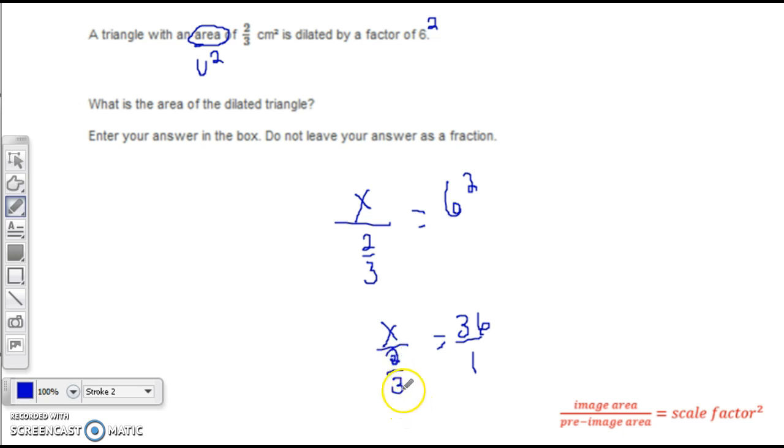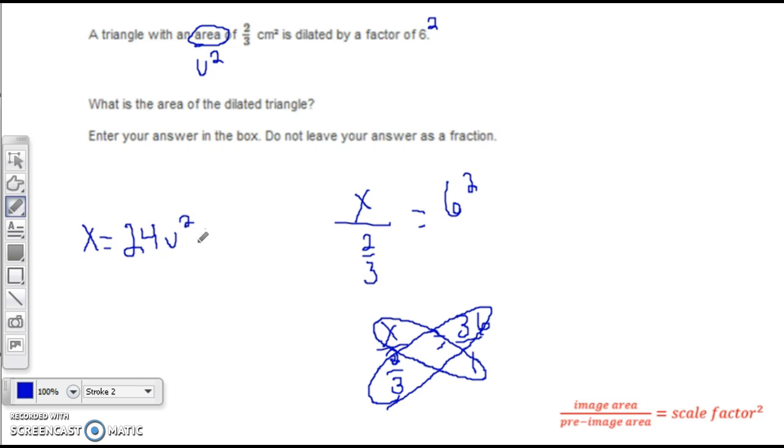And if you do happen to make a mistake like that, like I was about to do, it'll be pretty obvious when you get your answer, and I'll show you what I mean by that in just a second. But if we multiply 2/3 times 36, we get 24 as our final answer. So the new area is going to be 24 units squared. But if you had accidentally set up your proportion like I did, and you had it backwards, you would get some teeny tiny number. I think it was like 1/54.